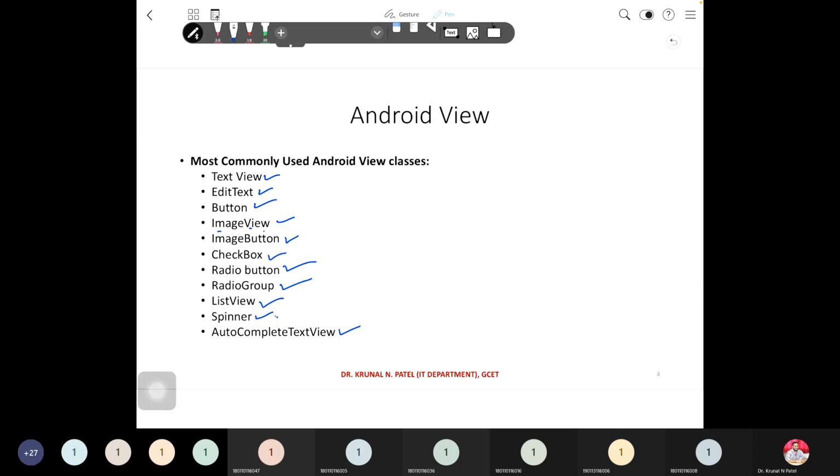Apart from this, there are lots of view classes we have, and according to your requirement you can use any of them. The majority we have discussed, and the rest of the important ones we are going to talk about, right? It is not possible to cover each and every view class in our lecture session. So what you can do, you can use those widgets in your lab session and practice it. Whatever important things are there, that is my more focus, right?